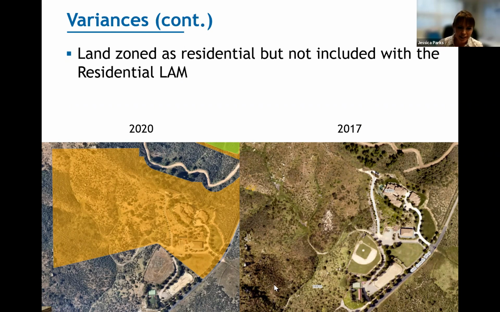You can see he also has like a horse corral down there, so we'll want to make sure that that gets included as well. It's a very nice property. And honestly, if somebody has the means to put a baseball field on their lot and can irrigate it, then I don't think that they should be excluded from any kind of measurement because of that. Next.